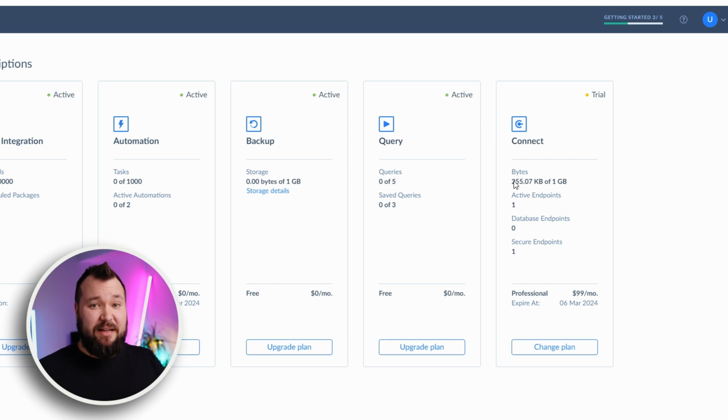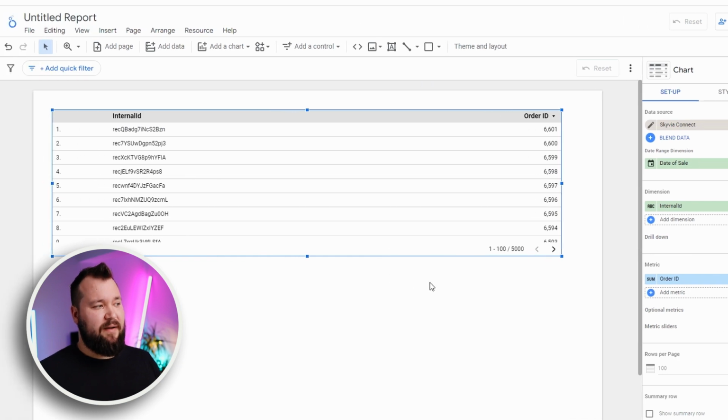As you can see, I haven't done anything, but just by connecting Airtable to Skyvia to Google Looker Studio, I've already consumed 0.5 megabyte out of my monthly 1 gigabyte allowance, which is a little bit worrying because I haven't touched the report at all. I haven't set up anything. And during my previous testing, I noticed that you are also being charged for moving things around. Here's what I mean.